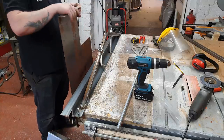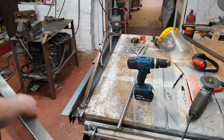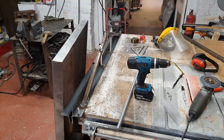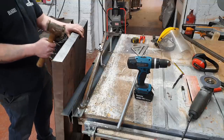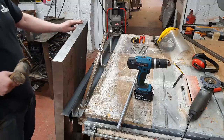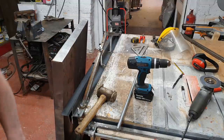We didn't get that far on the stainless unfortunately - we managed to bend it about 60% of the way. And then, if you look along this edge here, I finished it off in the vice using my leather mallet just to get that over. We're a little bit bumpy up and down, so I'm going to get a block of wood, back it off and tidy that up. Hopefully we can get a nice solid edge on it, and then I'm just going to knit these corners up with the welder - just three of them - and then that table's completed.